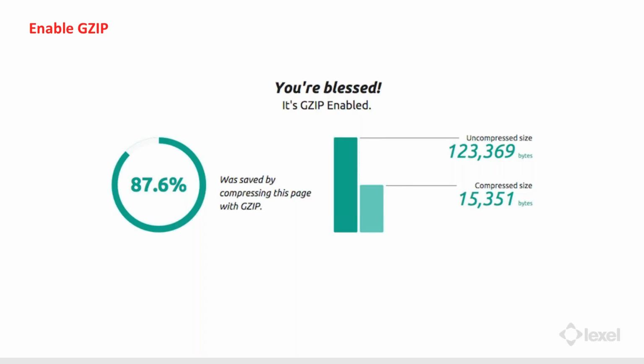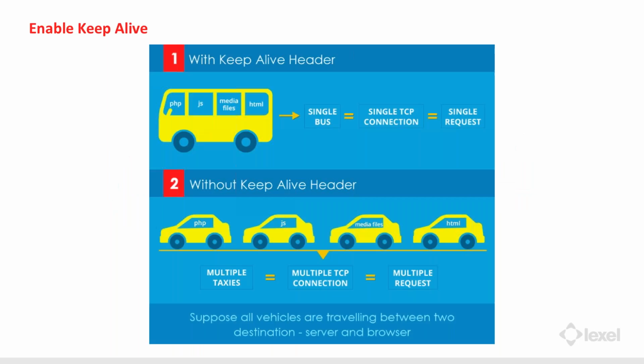Gzip compression is bundling, zipping pages on a web server before the page is sent to the visitor, and this saves bandwidth and therefore increases the loading speed and page significantly. The visitor's web browser then automatically unzips the pages. Compressing and unzipping only takes a fraction of a second, and gzip compression saves 50 to 80% bandwidth, so you'll get significantly increased website load times.